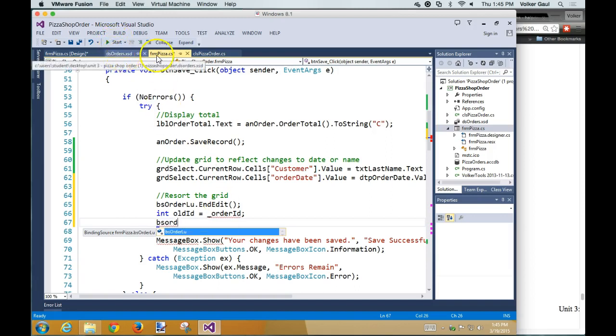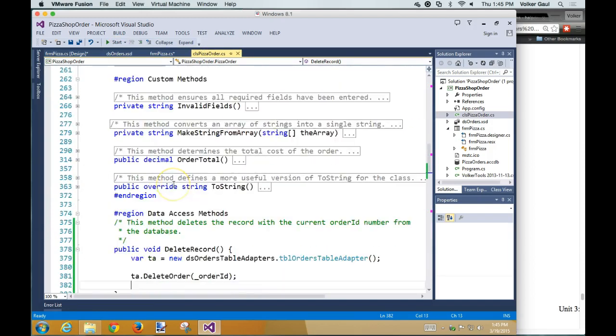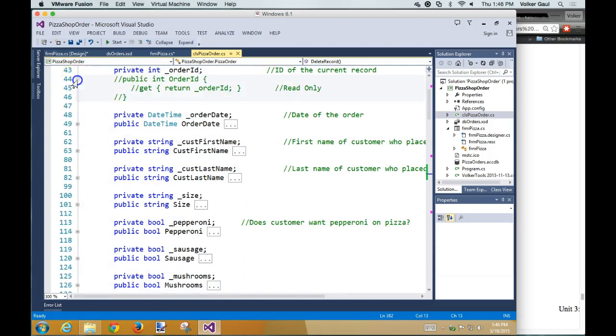Business class is going, I'm not telling you, that's a secret. It's encapsulated because we said no such thing. You don't have access. The GUI needs access. Needs to know the order ID that we're working on right now. We could bypass that, but this is the easy way to do it. I'm going to put that back.